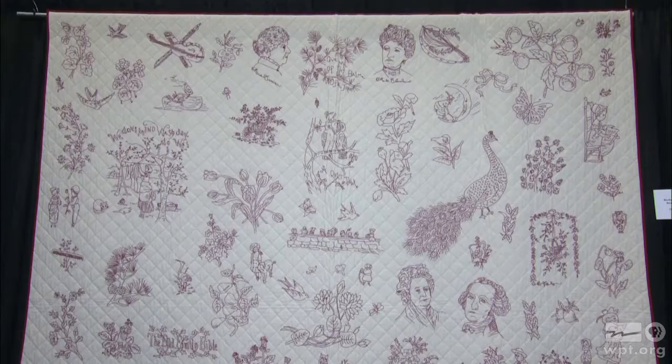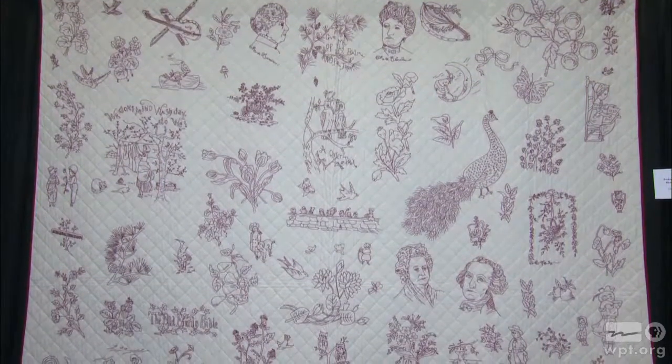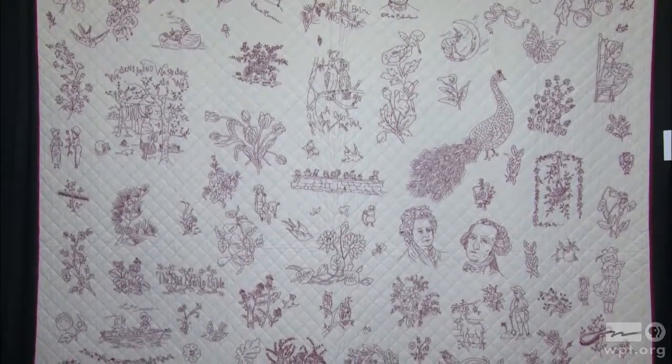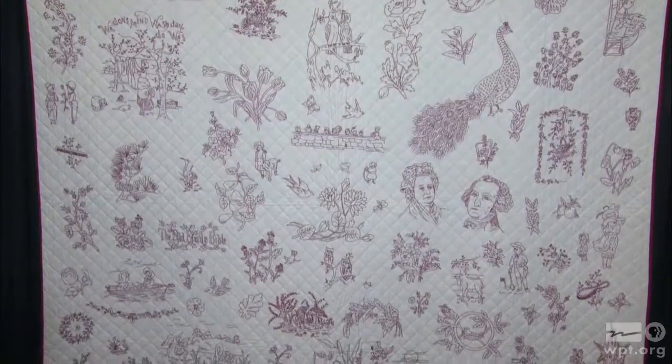Now the quilt behind us is spectacular, and it includes many embroidery designs from the past. Yes. This pattern is made from a reproduction of an old coverlet. Some people have bought these coverlets and taken the patterns off of them. And I happened to get it secondhand. I've been looking for it for years, but was lucky enough to find it in a quilt shop.